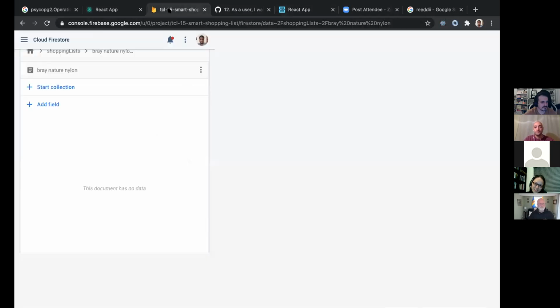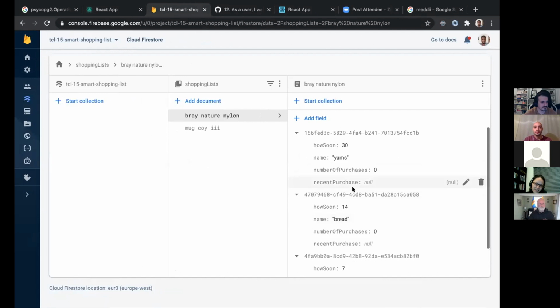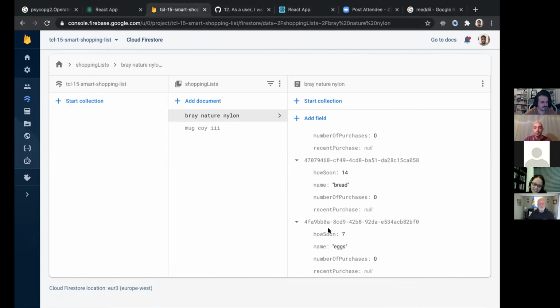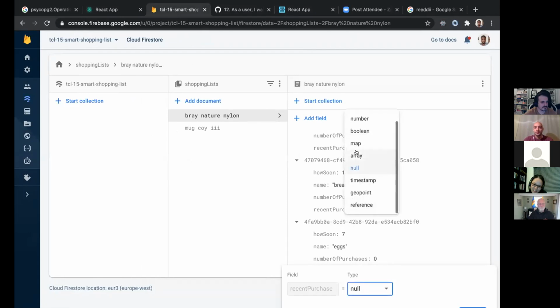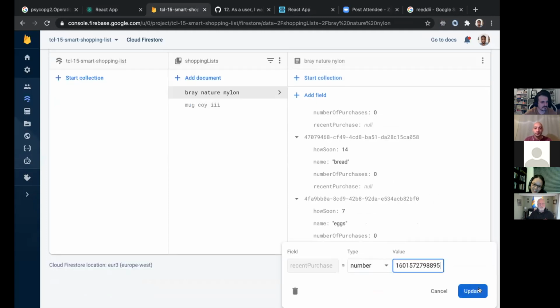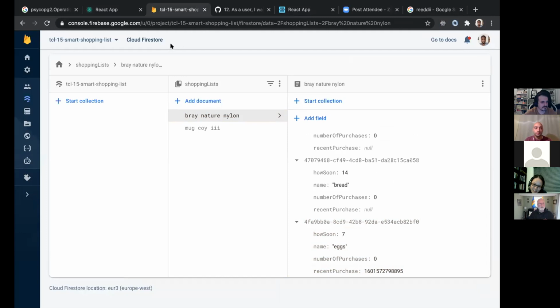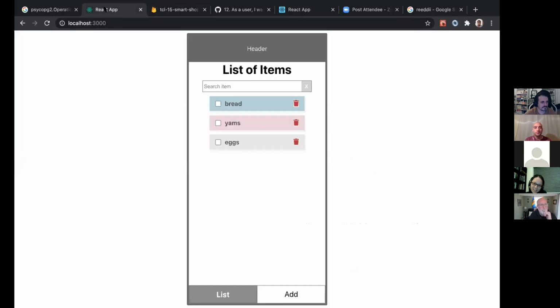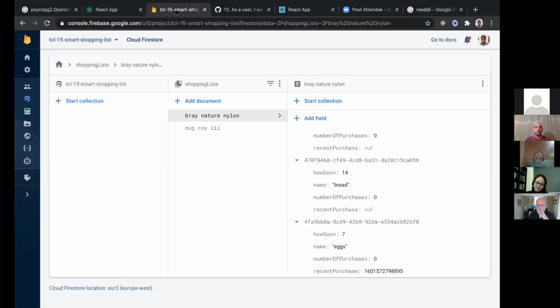Then we go to our console to simulate it. Let's say we wanted to make the eggs, which are supposed to be 7 days and showing a green color, out of date. We come here, choose number, and then paste in our value. We would see that it changes from green to a light gray color that indicates that the item is out of date. So see, our eggs have changed in color now. So that's basically the demo.